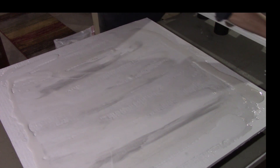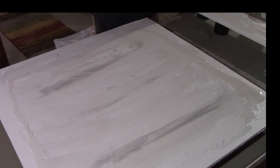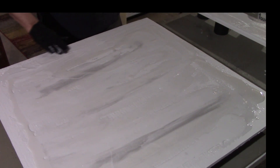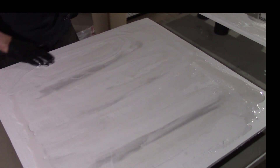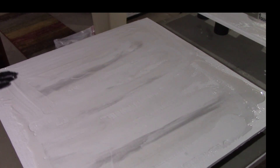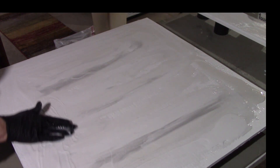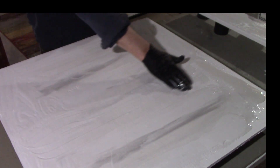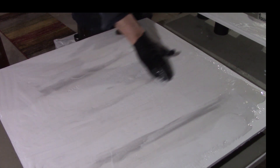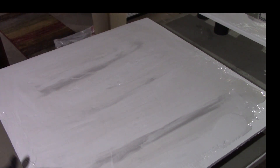This board I'm doing over here has edges I have to cover because they're going to be exposed. These edges on the other piece are not going to be exposed — they'll be completely hidden — and I'll bring the material right to the edge. I'm glad I mixed up the larger batch because doing the math I don't think there would have been enough coverage. This is my first time so I don't have a gauge other than what I've seen in videos. I see a lot of dry spots but I'm sure there's enough — we're going to keep working it.